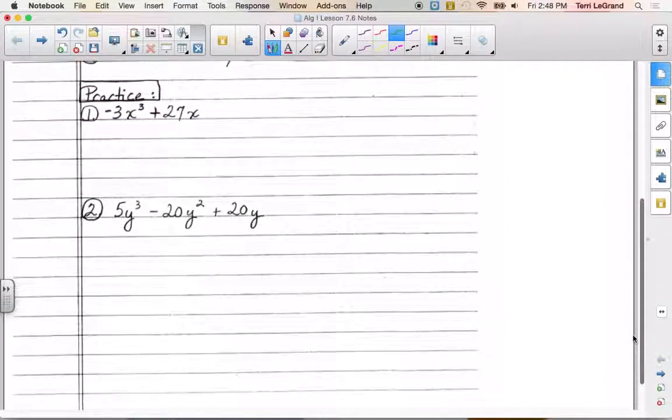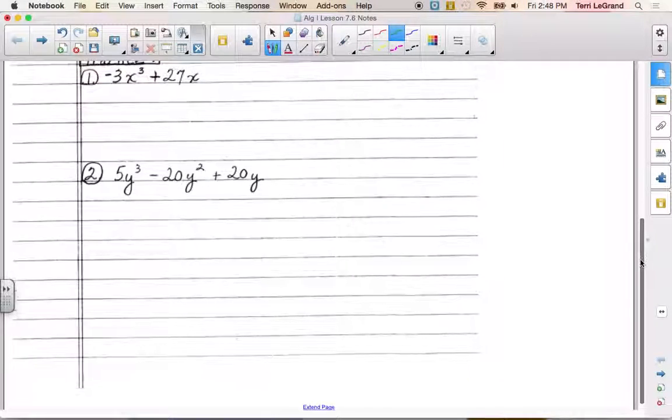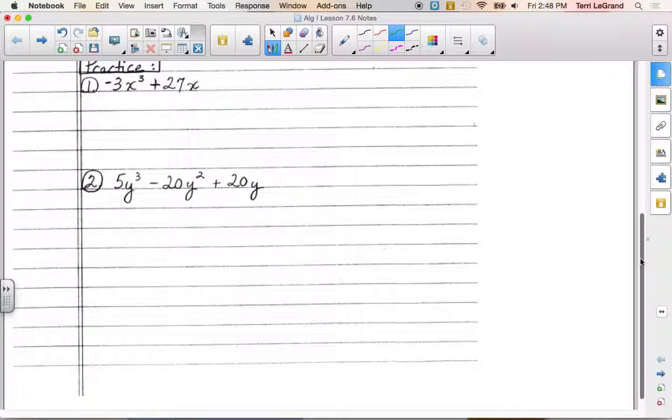Okay, so let's go to work just practicing here. We've got 6 problems we're going to practice together. Look at our first one. What's the first question we're always going to ask ourselves? Greatest common factor. Yeah, can it be GCF'd? Yes. Okay, what is the GCF for this one? Negative. Yeah, and we're going to actually use -3.